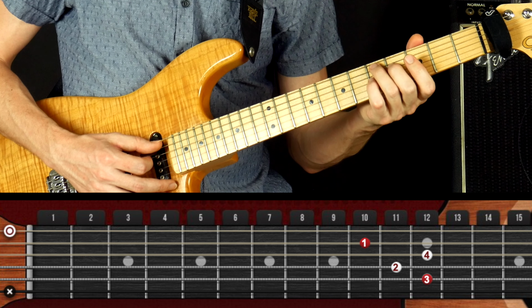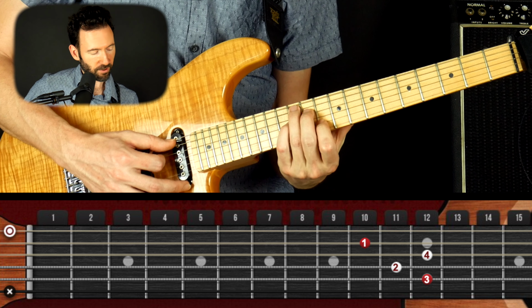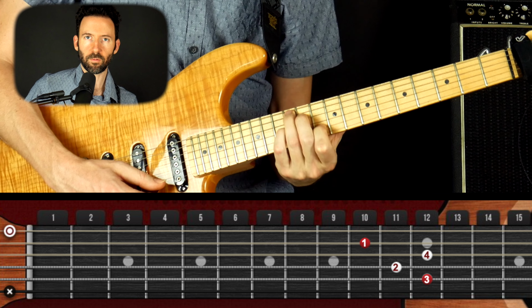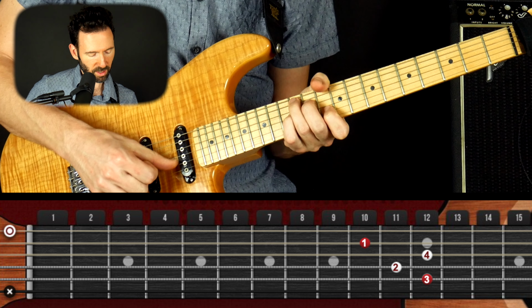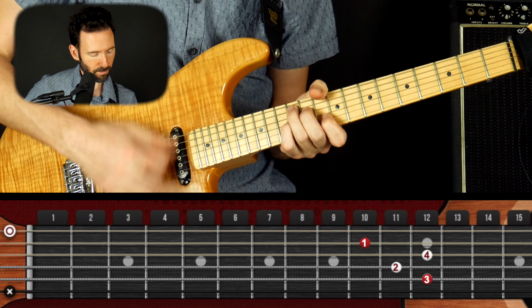And while we're on a voicing with an A string root note, there's one other really great voicing with an A string root note, so we'll look at that next. This is often referred to as the C shape, because if we play a C7 down here, it's the same shape, but we're moving it to an A. In this case, you're going to want to mute the high E string and the low E string. I like to mute them with the flesh of my index finger and my thumb.